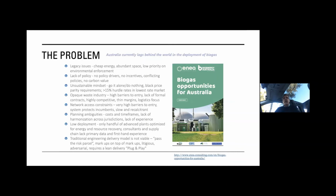Within that, though, come inherent risks, and people always balk at the idea of being the early adopter. How do you move past that? There are also lots of issues around access. I'm involved in a biogas to grid project at the moment, converting biogas to biomethane and injecting it into the grid. But there's a whole heap of barriers, driven by regulations around how we monitor and maintain gas quality, all the standards, and these overlay the price and the financial viability of projects as well.